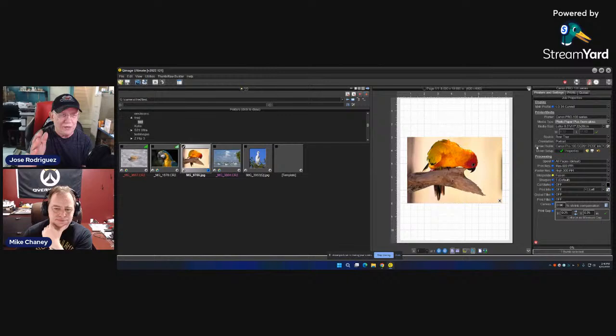Well, a profile is basically a description of how that device produces color. So a monitor profile describes this device right here in front of us, your monitor, and how it renders color. A printer profile describes how the printer renders color. A lot of us are familiar with RGB values. So let's say we have an RGB value of 255,0,0. So full red, zero green, and zero blue. That would be the brightest red you can get.